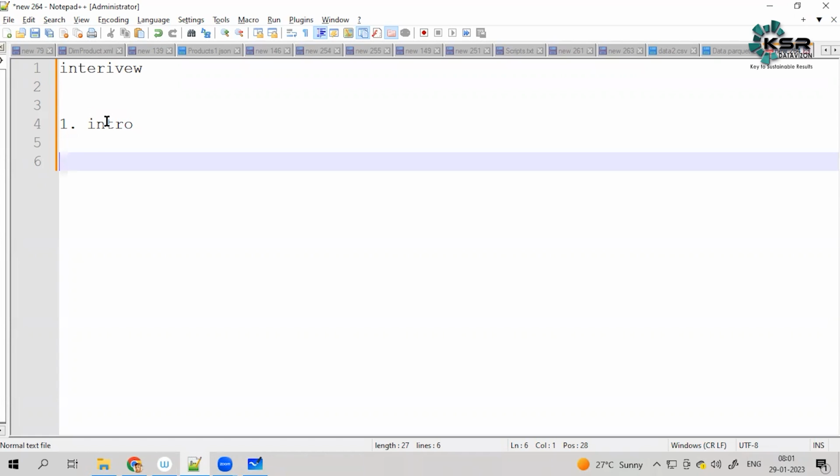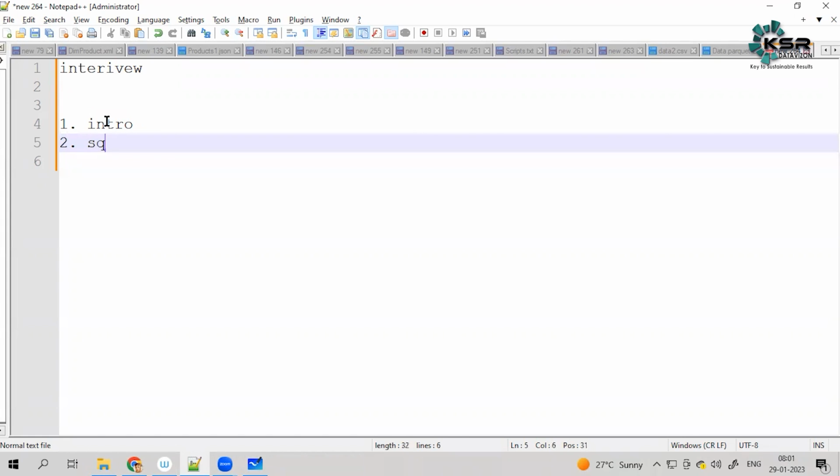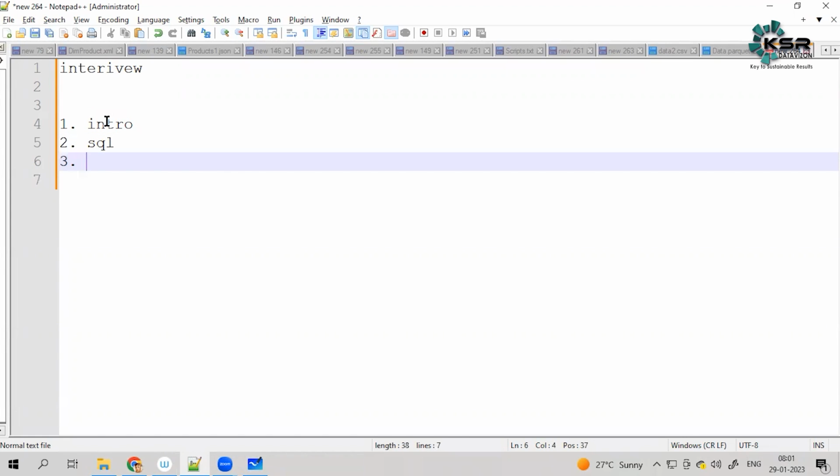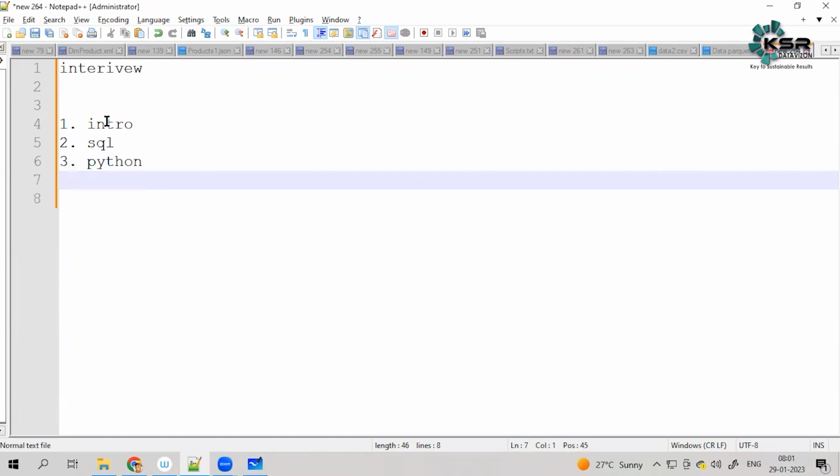And remember, the second part, 100%, is going to be questions on Python and SQL. If you are very good at Python and SQL, then 100% you can clear the interview. Nowadays everyone is asking coding. They'll ask you how to create a table in PySpark, how to read a JSON file, how to read a CSV file, how to write a group by, or in simple scenarios they will ask you to write a join condition using SQL and Python.